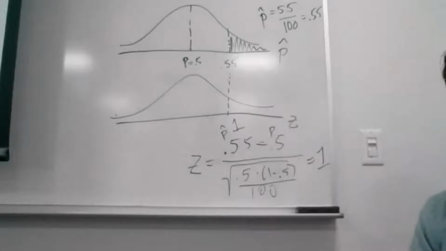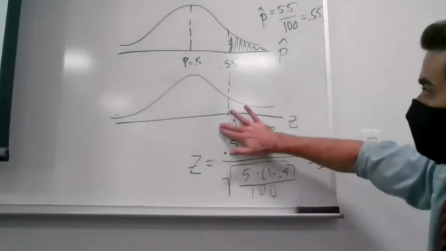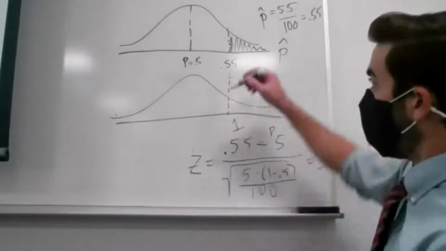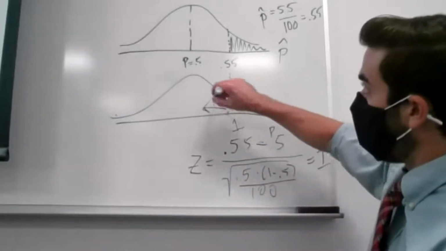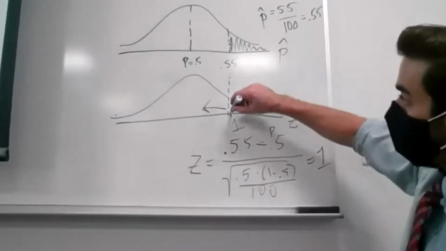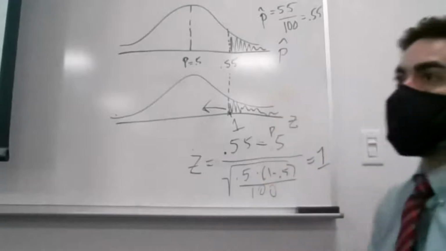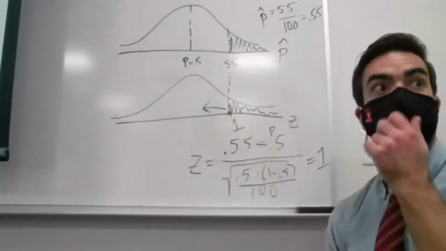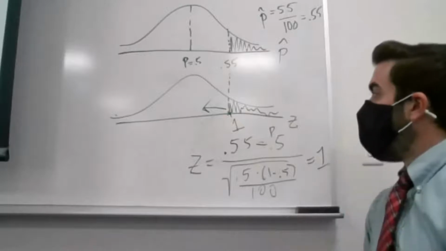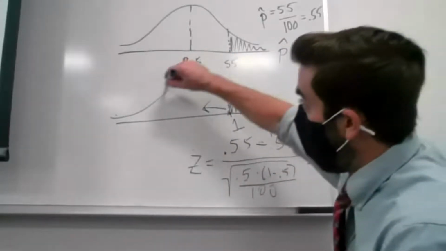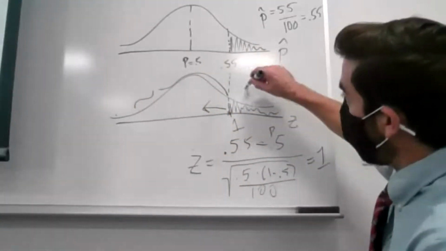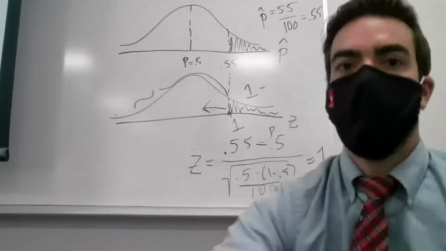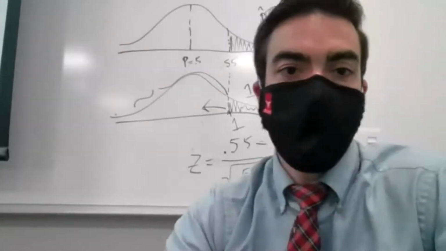If I do that, I should get a z-score of 1. Right? Now, if I look at that z-score of 1 on the table, it's going to give me the area to the left. But remember, I wanted the area to the right, or the probability of seeing something that many standard deviations away from the mean or higher. Okay? So whatever area I find to the left here, I'm going to have to subtract that from 1. Okay? So I'll go to my standard normal table.